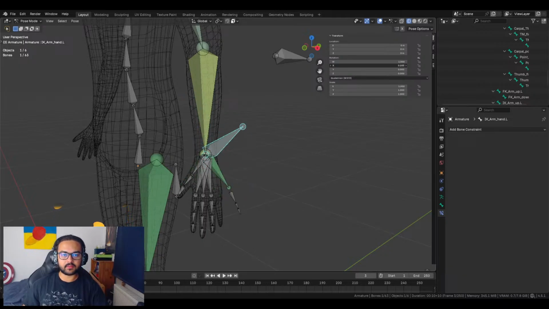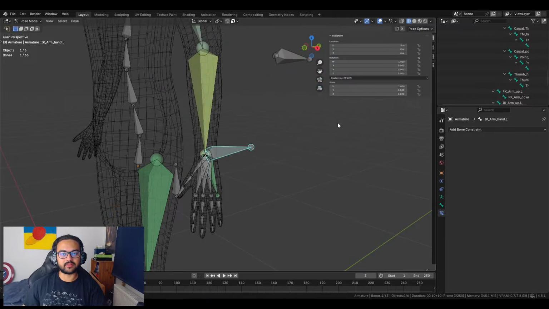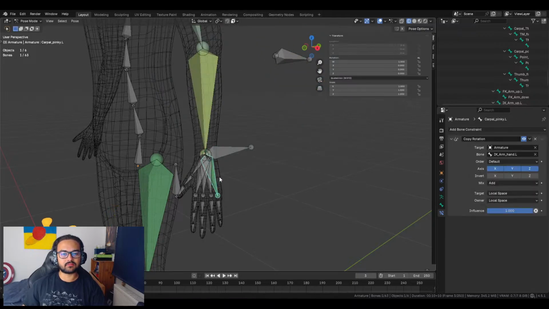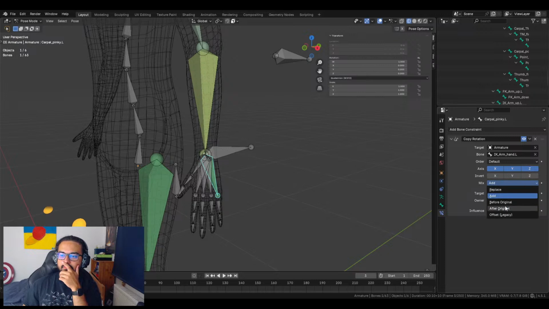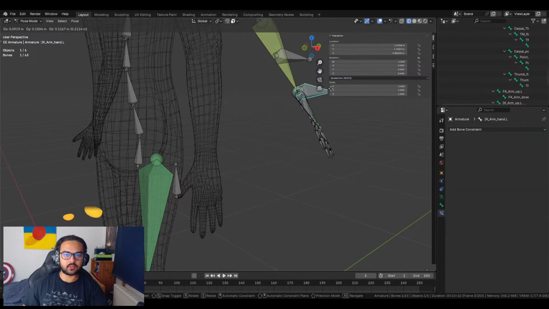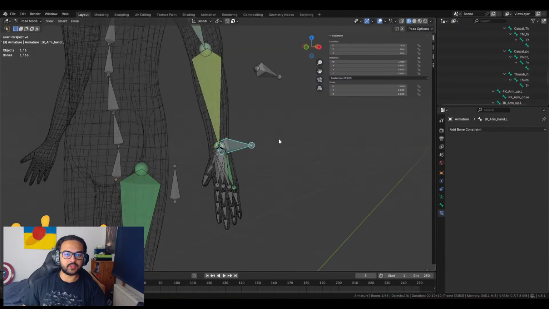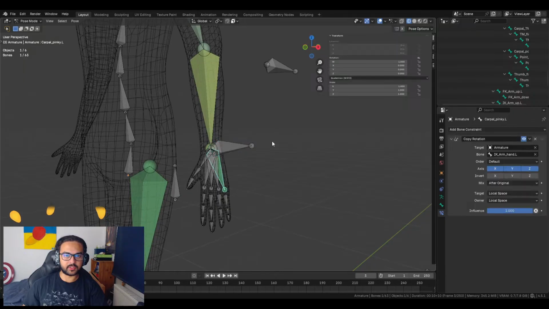Let me see. It does, actually. Oh shit, it actually does. It's just when you're moving it around that it also is moving. It's still doing unnecessary movements.